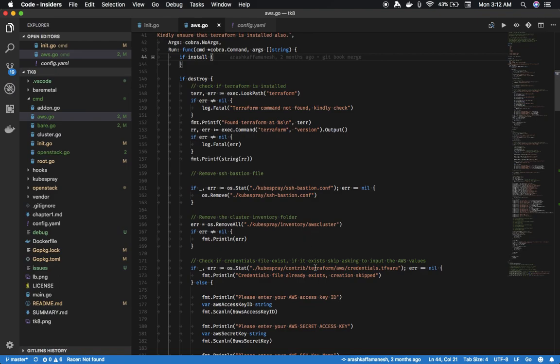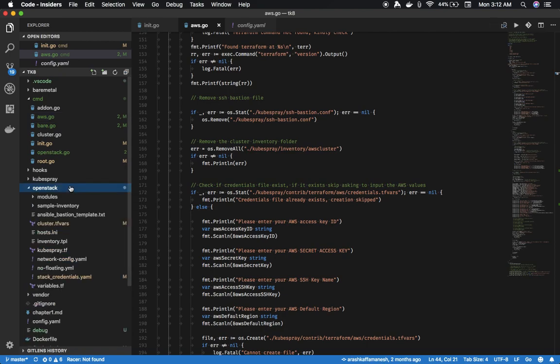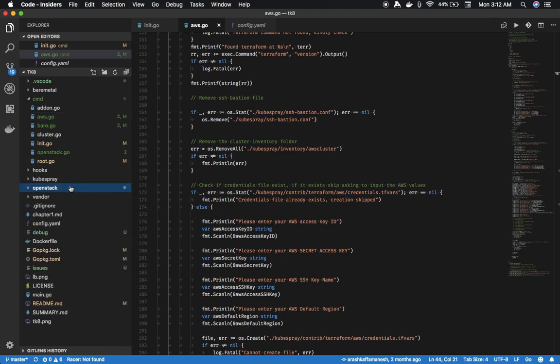So we need to fix something, do something about that. And if that wasn't enough, all those access key, secret key details are then stored in this credentials.tf. I'm pretty sure, no, that's stack credentials.